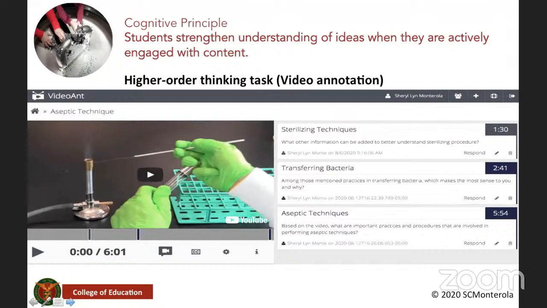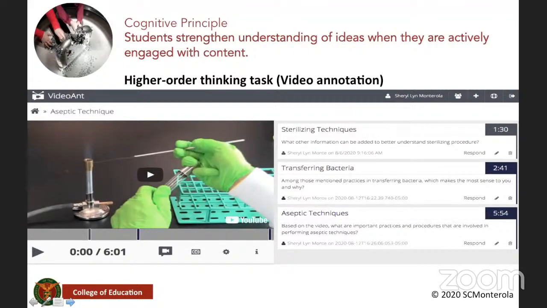What really differentiates an activity is the way we introduce and pose questions to our students. The third example, the last question in this example, based on the video: what are important practices and procedures that are involved in performing aseptic techniques?